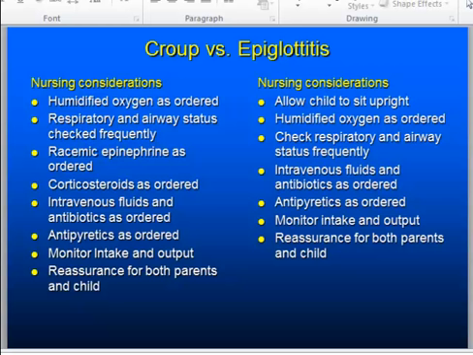So in our nursing diagnoses: ineffective airway clearance related to mucosal swelling and obstruction of the upper respiratory tract, risk for deficient fluid volume related to inadequate oral intake and tachypnea, and fear related to dyspnea and hospitalization. So on our interventions, we want to facilitate airway clearance. You have to monitor the child's breathing continuously for signs and symptoms of increased respiratory distress, increased respiratory rate, stridor at rest, nasal flaring, those retractions, cyanosis, change in level of consciousness, increased irritability, decreased or adventitious breath sounds. That's important. The child must be kept as quiet as possible because crying may aggravate laryngospasm and increase hypoxia.